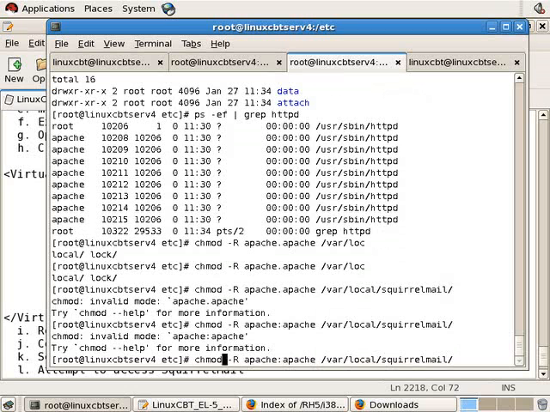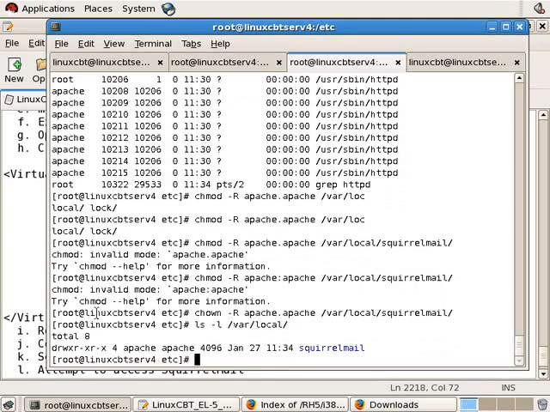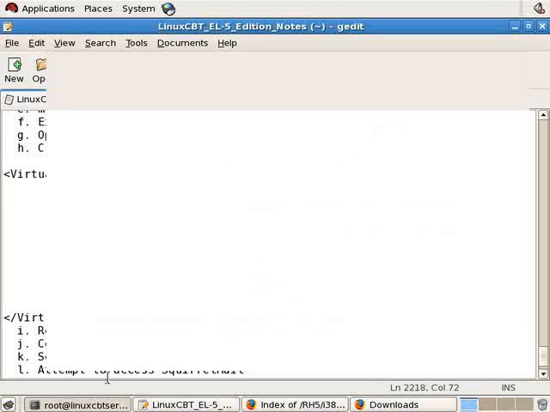We have the wrong command here. That's actually chown. Let's try it again. And that's more like it. Now when we ls -l /var/local, we should see squirrelmail is owned by apache, and beneath squirrelmail, apache owns the attach and data directories.